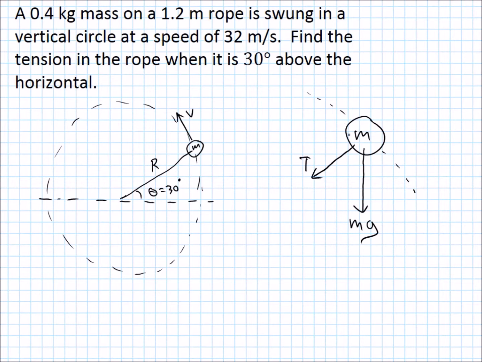Now, for a good free body diagram, we need to define our coordinate axes. I've mentioned before the trick to circular motion problems. When it's moving in a circle, you need to make one of your axes point toward the center of that circle. I like to call it the C-axis. These letters don't really matter, of course, so I'll call that one the Y-axis.